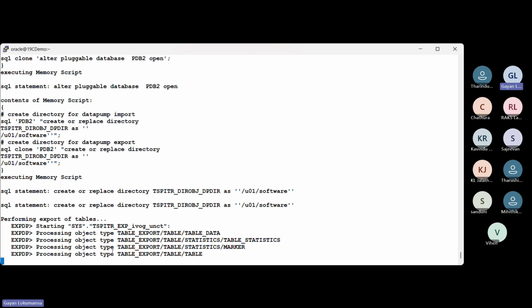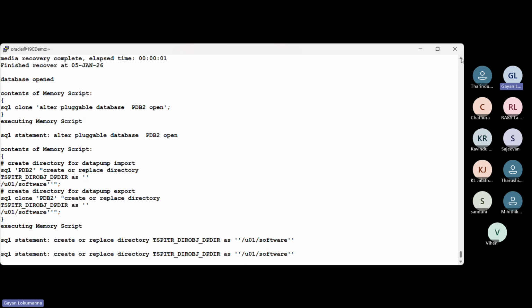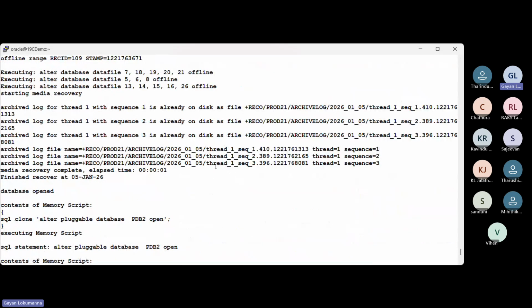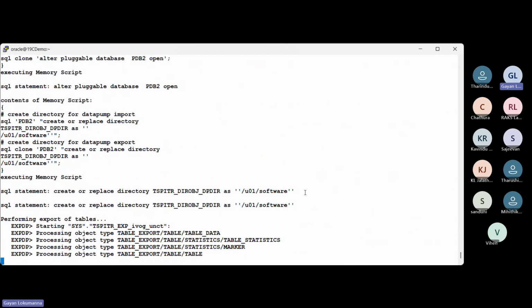Especially this user software location should have sufficient space to store the main files of your pluggable database, right? And it will also have some root data files restored as well, like the system, sysaux, all those system related tablespaces.